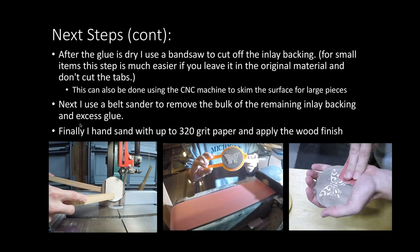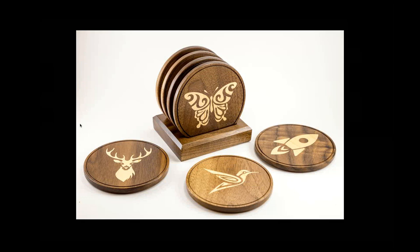And after that, I took it over to the belt sander and tried not to sand off too many of my fingerprints. And then I just hand sanded up to 320 and then applied the wood finish. And it turned out pretty good. So I was pretty happy with these results.